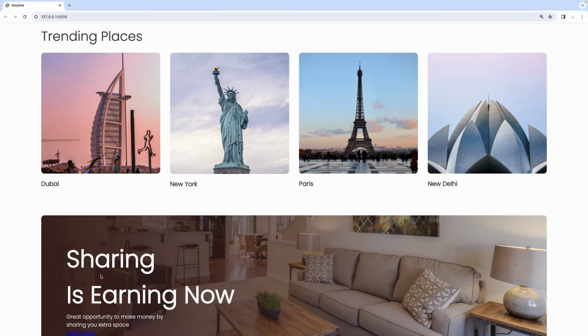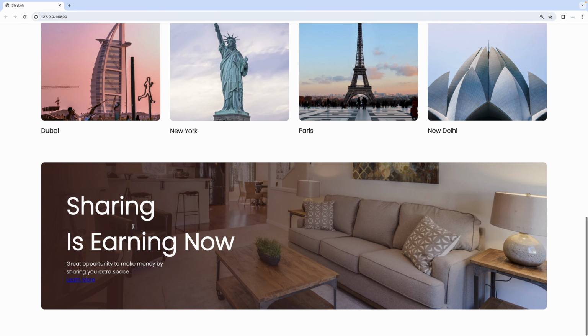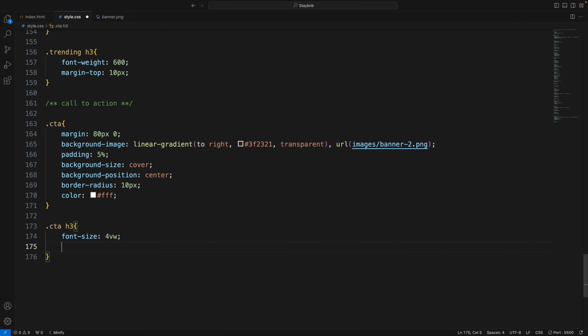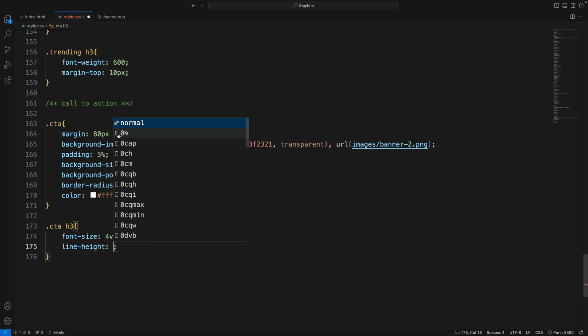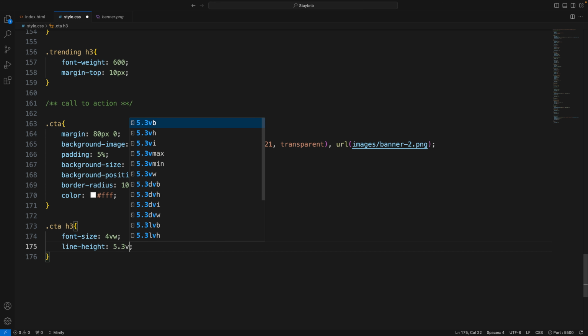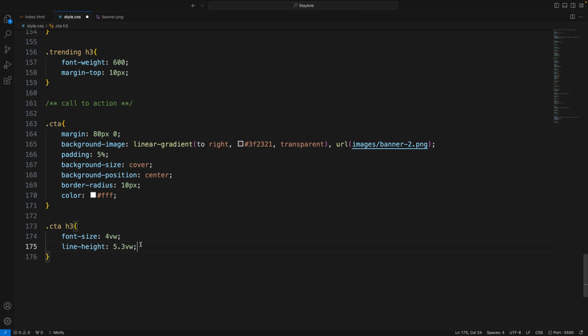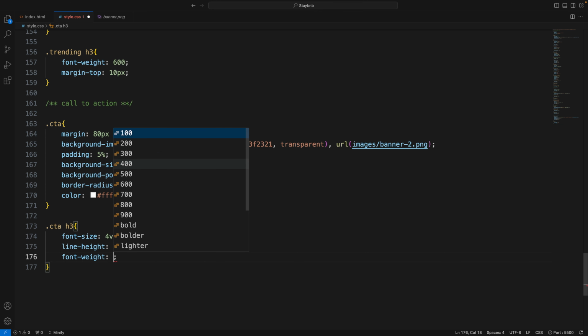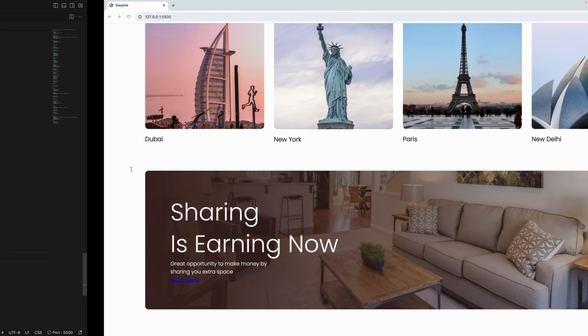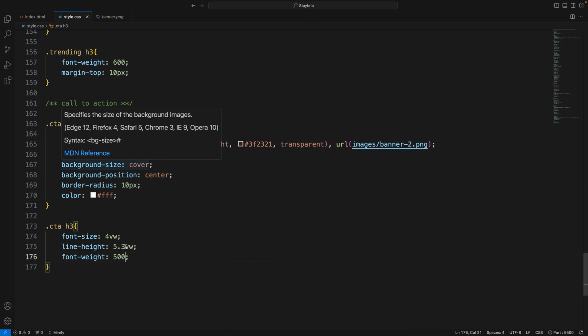It's gonna make it a lot bigger. Nice. Nicely done. And then line height, let's go 5.3 viewport width. And let's bold it a bit. Font weight, 500. All right, that looks good.